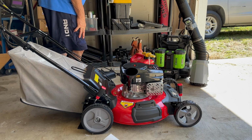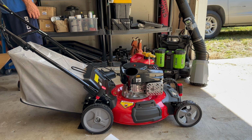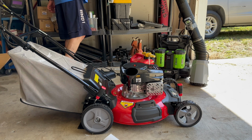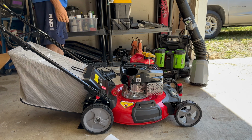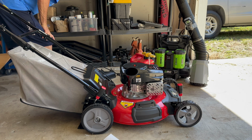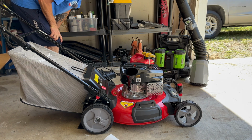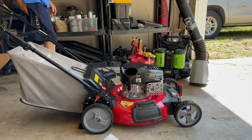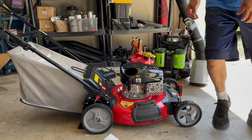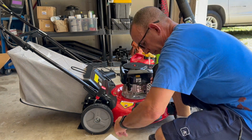Now let me see if we got some motor oil here. Yeah, it looks like we don't have oil. Could put soap in it. We'll just run it a little low. But we would want to put some more 10W30 in, about 5 ounces. So, whatever. We'll be all right. It's a Powersmart. It can take it. Just like that handle.